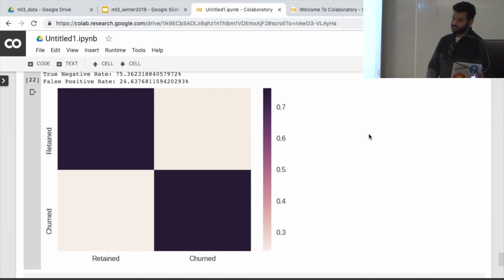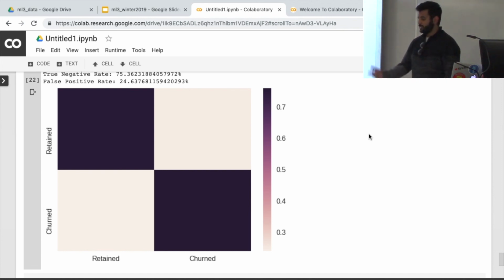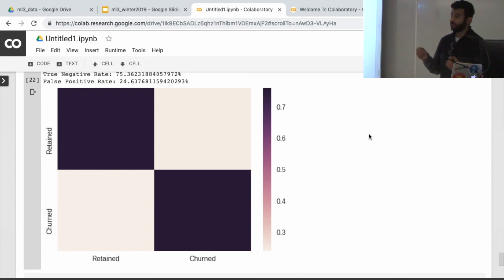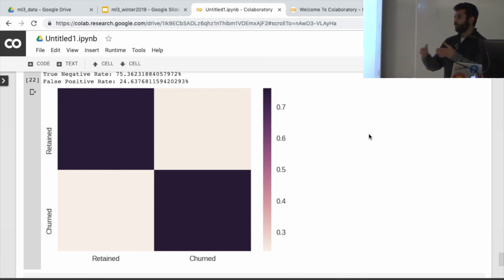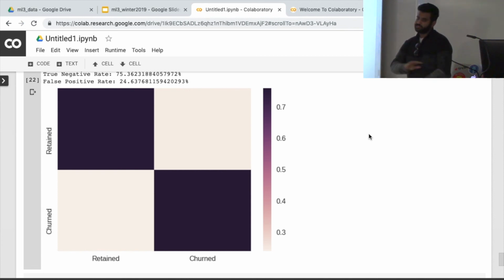So another way to deal with this class imbalance is you reduce that threshold. You say that if a person has more than 30% probability of leaving, you will say they're leaving, even though that's not the majority probability. 70% says they're not leaving, but I want to reduce that threshold so I can give it more leeway to leave. Even 30% leaving means they're leaving. I want to classify them as leaving. So that's another way you can deal with this problem of predictions.